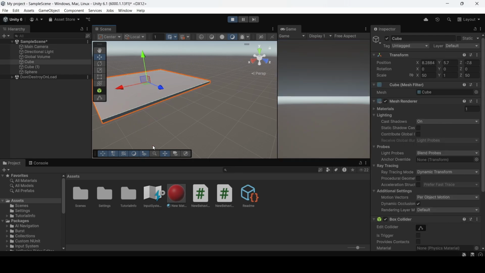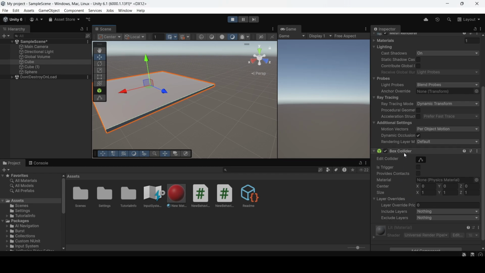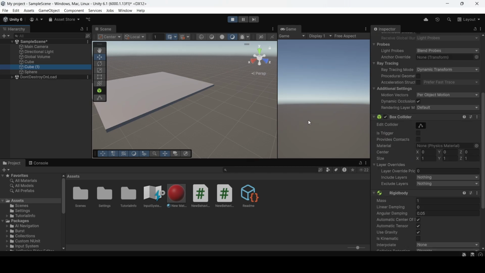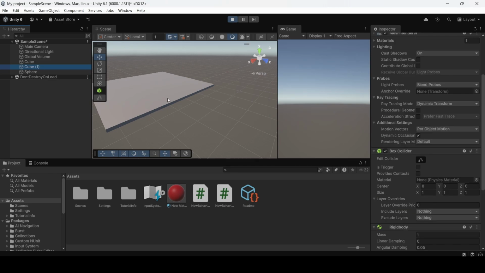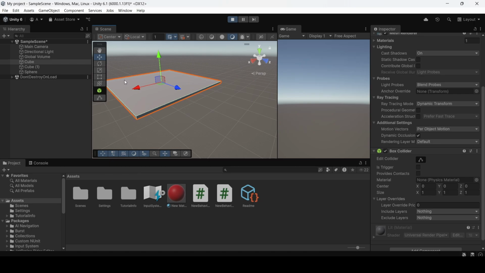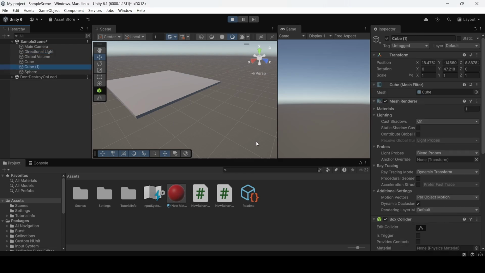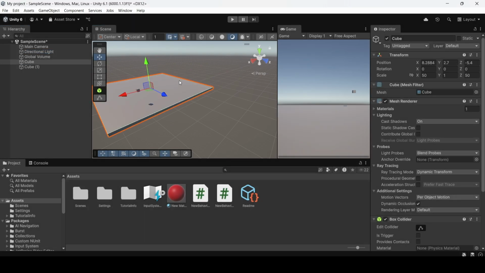Oh, the box fell. I think it just phased through because I moved it like that. It had box collider. Yeah, it had box collider, but not this one. That one. Or was it this one? Yeah, it had box collider. That one had box collider too. But it still fell through. Probably some glitch. I wonder if there's another software we can use instead of Visual Studio Code. Maybe there's something else, but I don't really know if there is. Anyway, that's most of the stuff I know in Unity. I mean, I could probably mess around a little bit, but anyway, let's stop that.